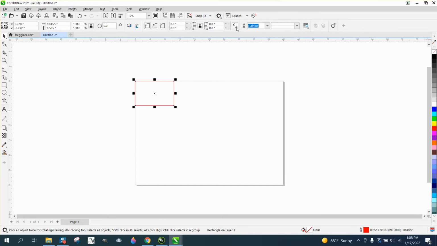This is the same thing we did yesterday with options, customization, workspace. This is how you're going to get to Corel Paint, not Photo Paint, Corel Paint. I'm sure Corel would be happy with that. Font Manager, which I should use, but I don't. Corel Connect, I do have a video on that. Corel Capture, which is basically you can capture a picture of your screen. That's how you get to that.